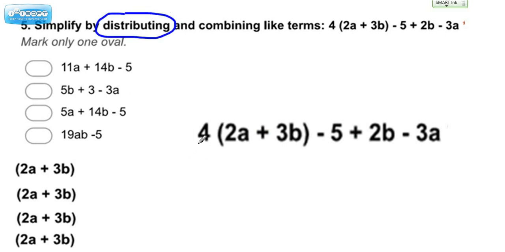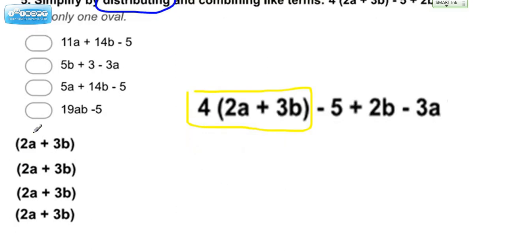Now let's just tackle this section right here, because this is the part that can be distributed, and let's think about what it actually means. It means that we have four groups of 2A plus 3B. If I think of this as 2 apples, 2 more apples, 2 more apples, and 2 more apples, how many apples do I have altogether? You might be able to visually see that if I combine all of these, that's really the same thing as doing 4 times 2 apples. So if I have 4 groups of 2 apples, then I really have 8 apples.